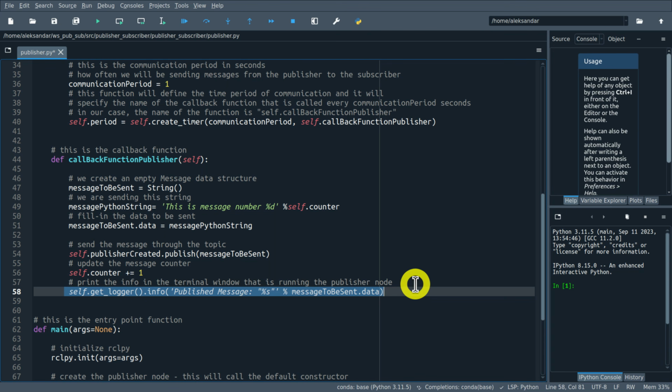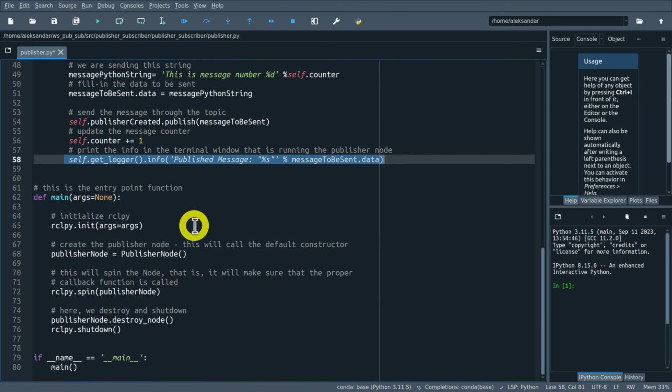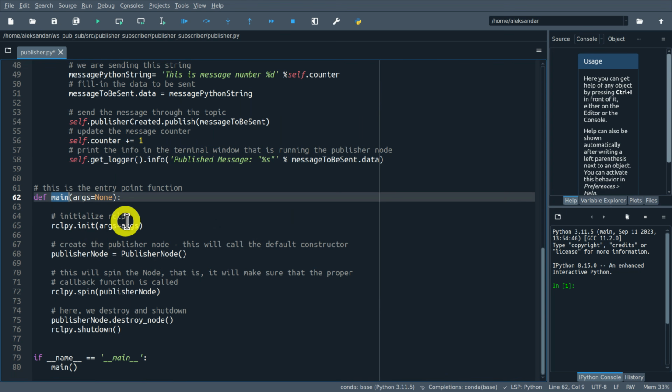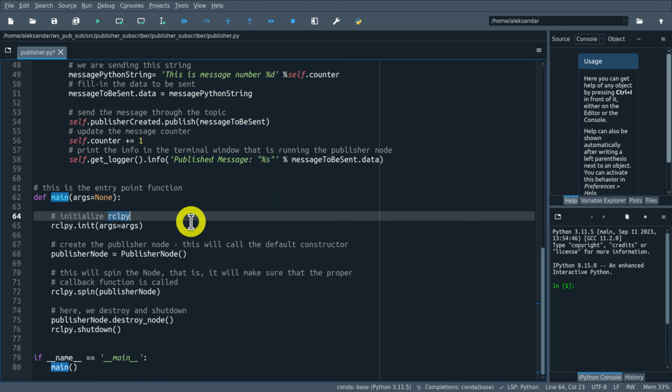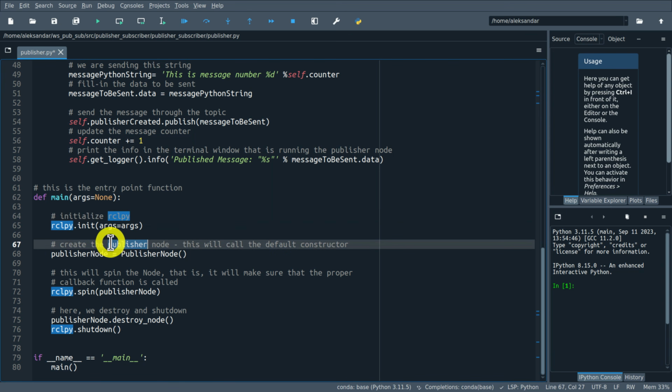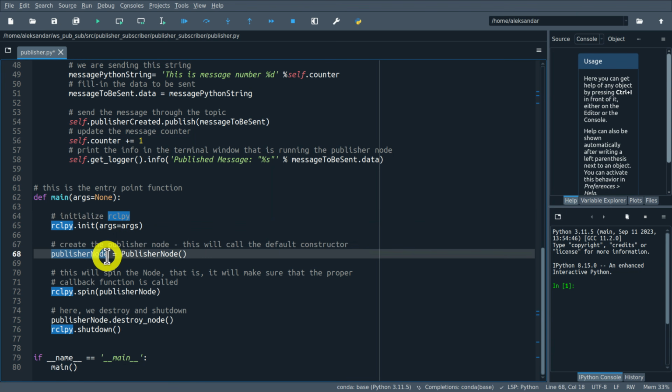This is very important. Then we need to define the entry point for our node, and here it is. It's a main function. Here I initialize RCLPY. Here I create the publisher node. I call it like this.